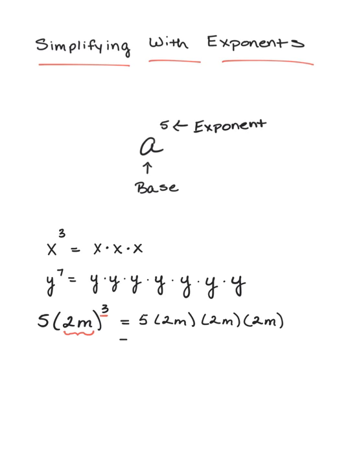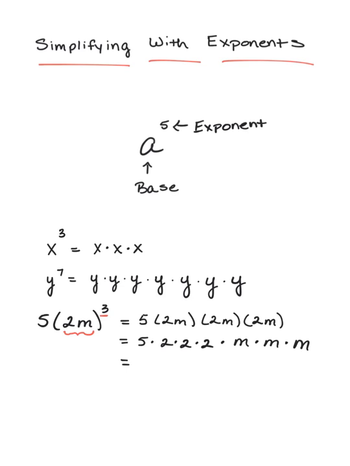And when we expand, sometimes then it becomes a little bit more clear how to combine things together. Remember, multiplication is commutative, so that means we can switch the order of things. Another way to write this expression is to say it's 5 times 2 times 2 times 2 times m times m times m. I just took everything and rewrote it in a different order so that I have all of my numbers next to each other and all of my variables next to each other.